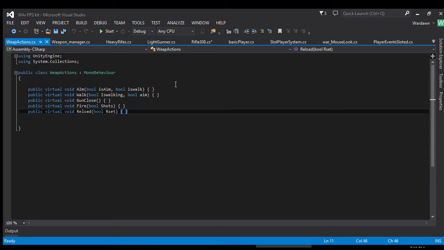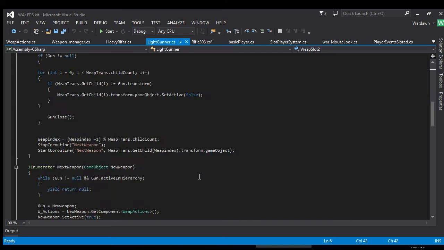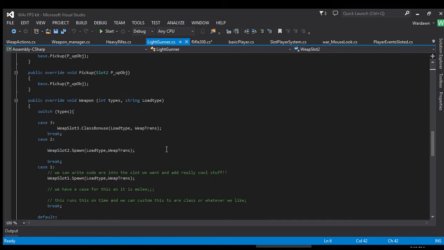Whenever we need to fire, aim, walk, close, or anything like that, all we have to do is call these functions. And whenever we need to plug into them, like for shooting and our NPC stuff, all we'd have to do is do exactly like we do in our weapon system.